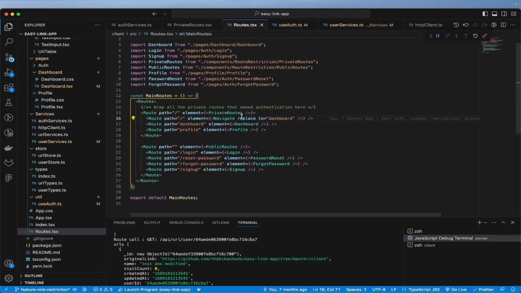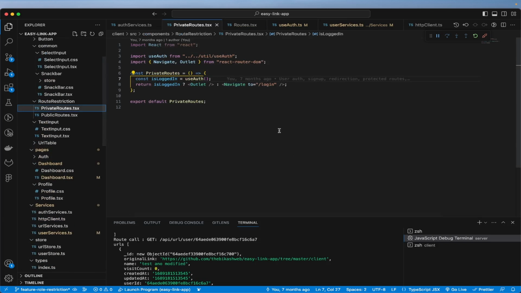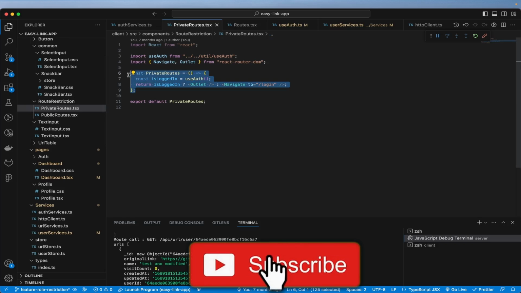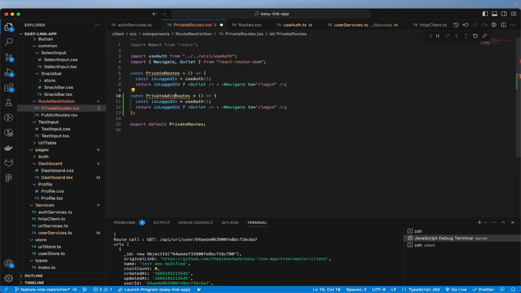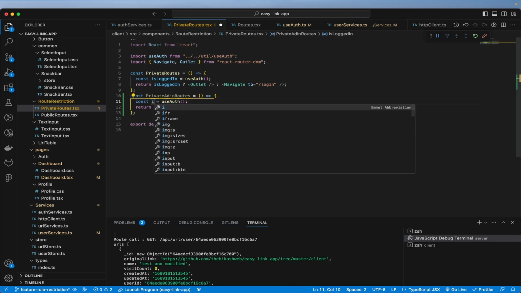just like inside this private route, if we go here, what I'm checking is whether someone is logged in or not. Instead of this, I could also be checking, let's say, I'm just going to copy this and say private admin routes, and instead of login, I will say is admin.